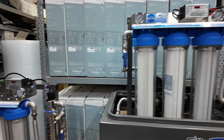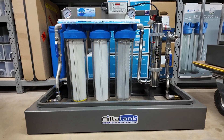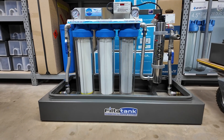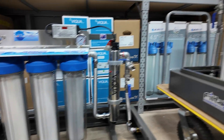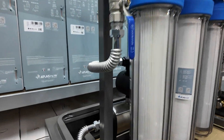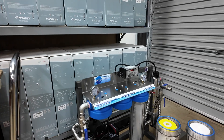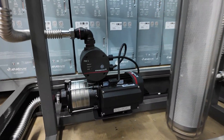Over to my left here we have the standard FT-300 UV — this is our major seller, a triple cartridge with UV sterilisation. Then we have the twin, which I just went through. This particular model here has the pressure pump tucked around behind, and over this side we've got another one going out with the cartridges and housings removed so you can see the pressure pump down underneath there.